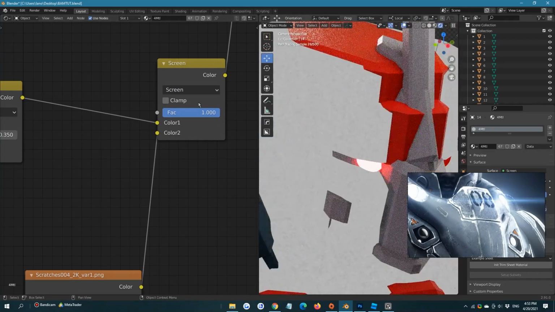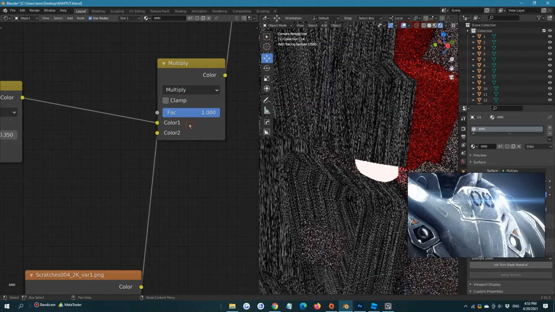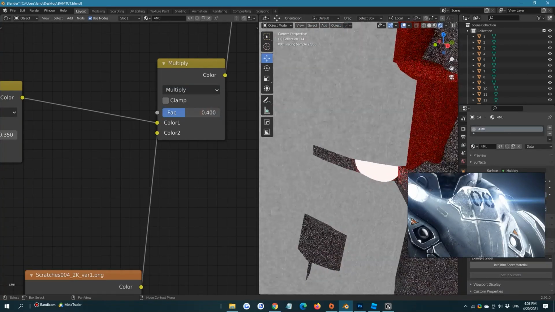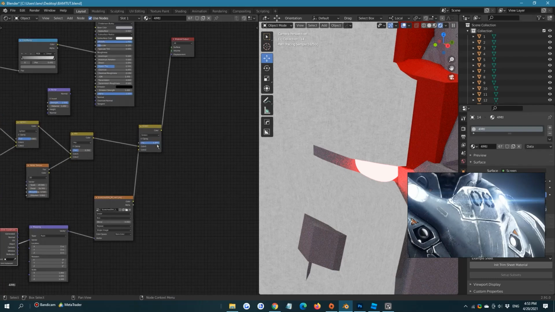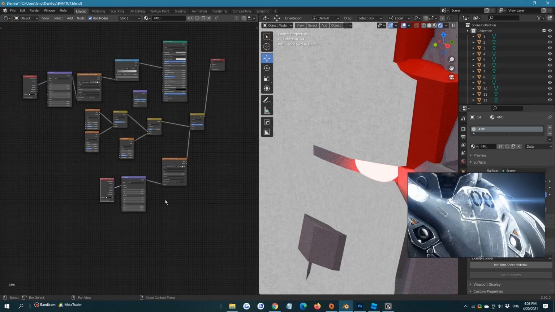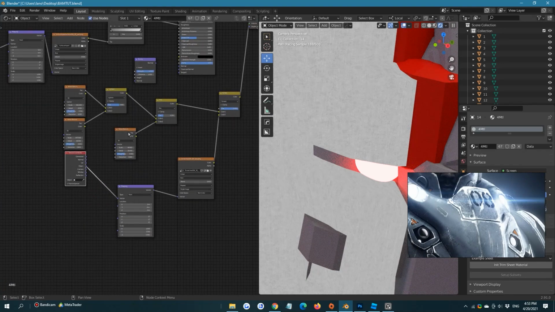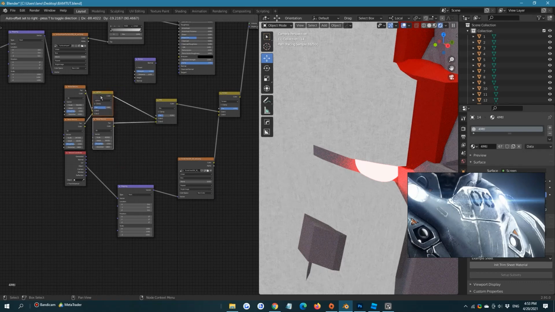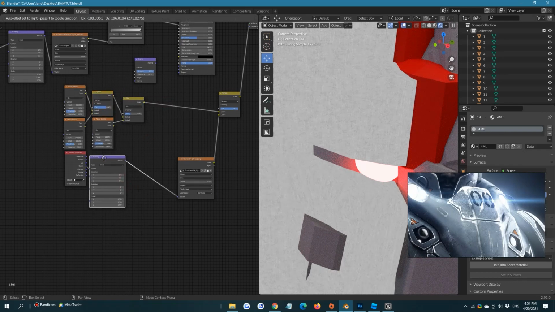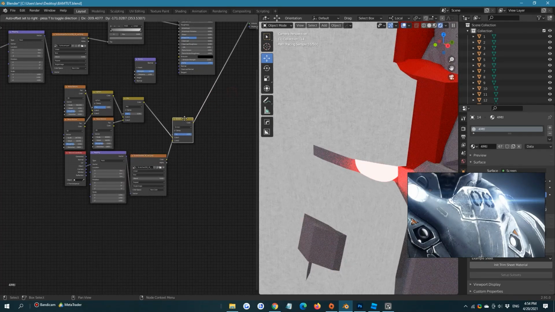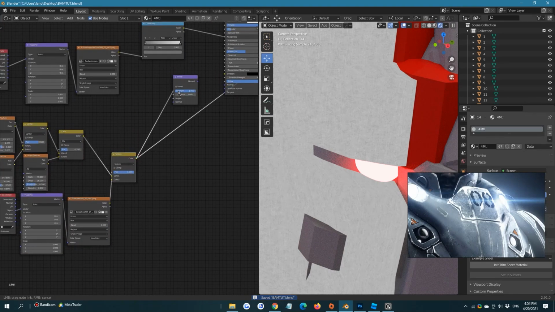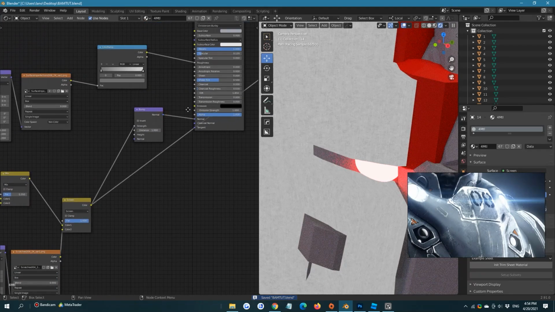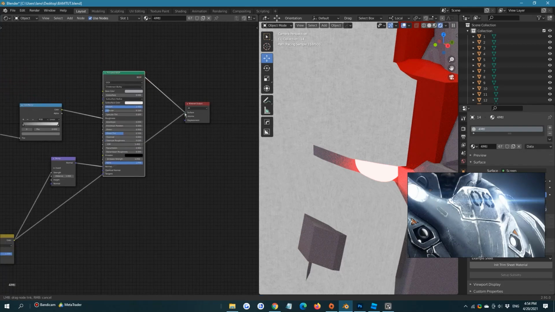I think screen would work better because as you can see, multiply, hex, no, not a multiply. I mean, you can try, but I'm going to roll with screen and just bring it all the way up. Then I can just control how it's used, use any, use all of it. So, and then we're going to organize all this. And Control S to save and plug this into the strength. Plug that into the normal, plug that into the surface.